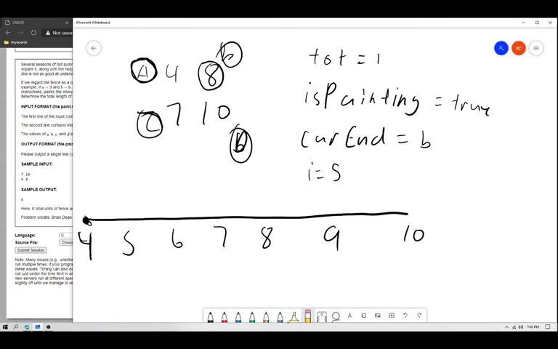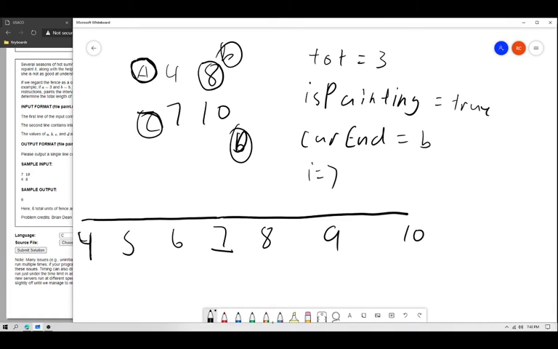Now we go to 5, 6, and now we're at 7. Our i is equal to 7, our total is equal to 3, and is painting is true.